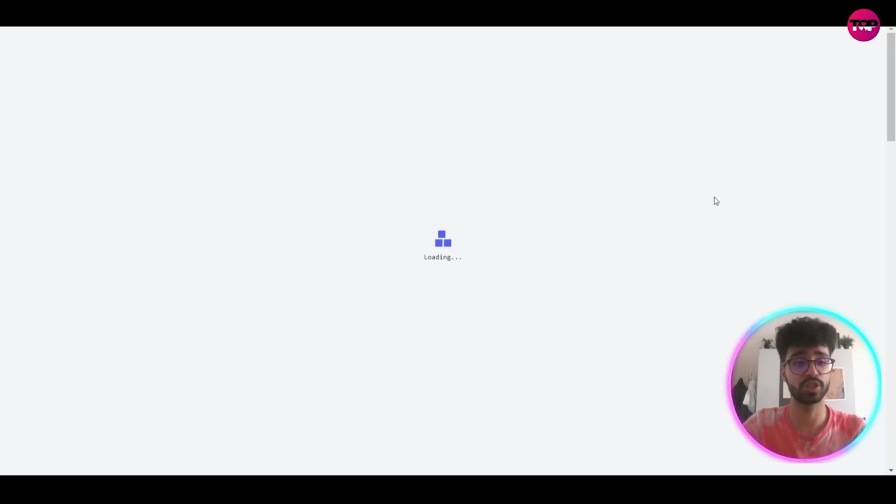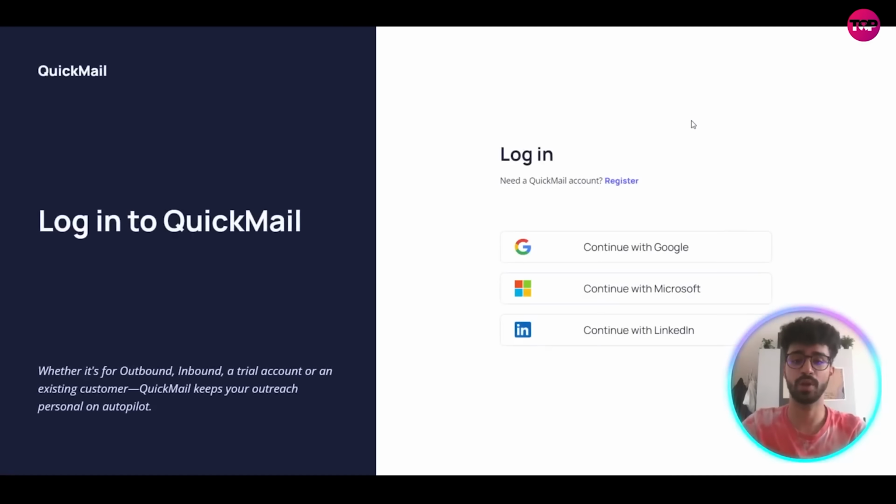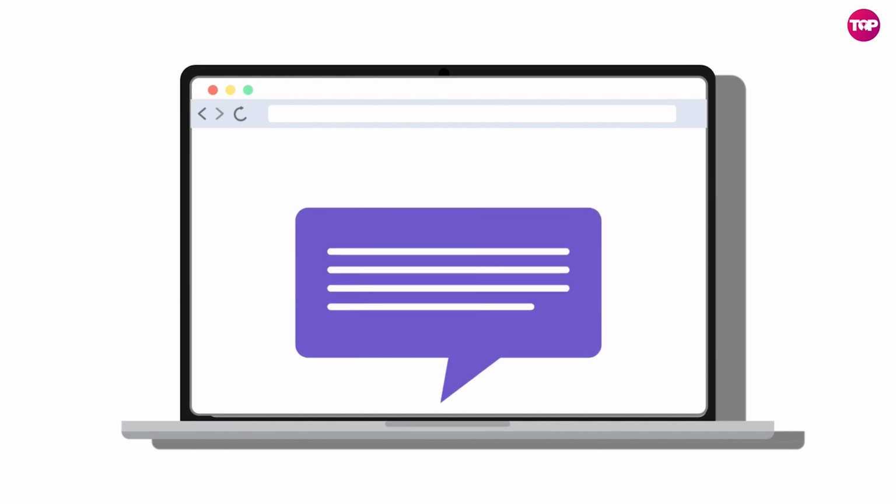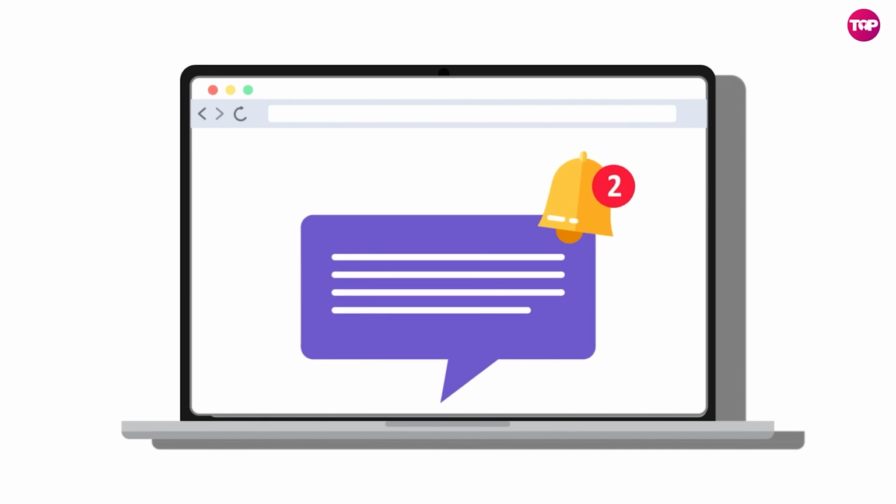And for their registration, it's actually very easy. All you have to do is just connecting either by putting an email and password or by just connecting with Google, Microsoft, or LinkedIn. So guys, back at you again with the platform of QuickMail, and now we're going to be checking out all the features in the platform. So you can see here the steps in order for you to know which are the main things that you need to do now.